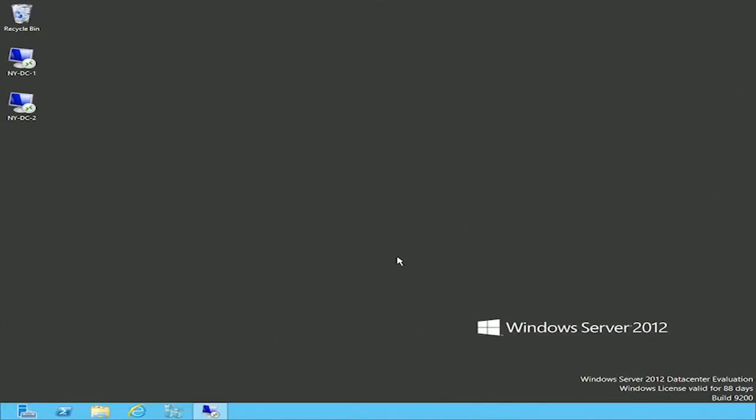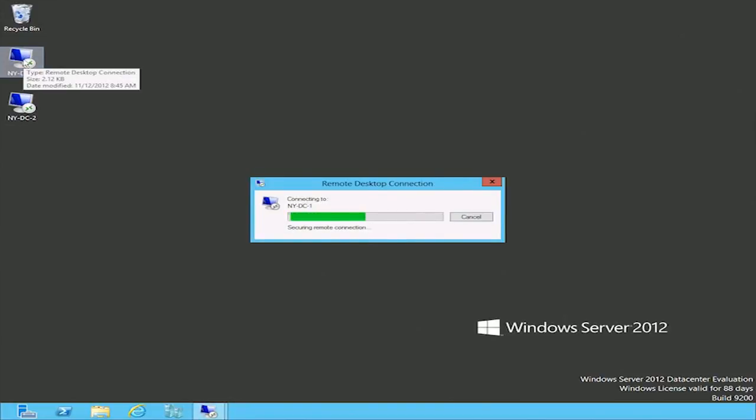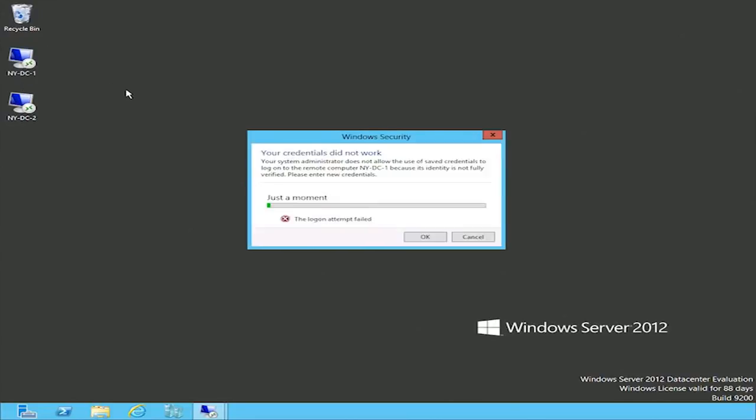Okay, so as you can see, it has completed the installation process. We got all the messages about rebooting, and then as I mentioned would happen, it just kind of blanked out on us because it was a remote desktop connection, so you lose that connection when it reboots. So what we're looking at here is my host computer, and here I have a shortcut to NYDC1 as far as that remote desktop connection. So let me reconnect back in, and hopefully the reboot has completed, which will allow us to get back in.